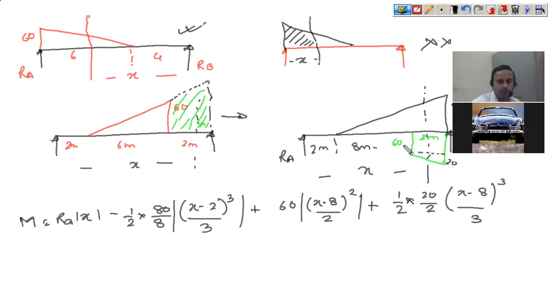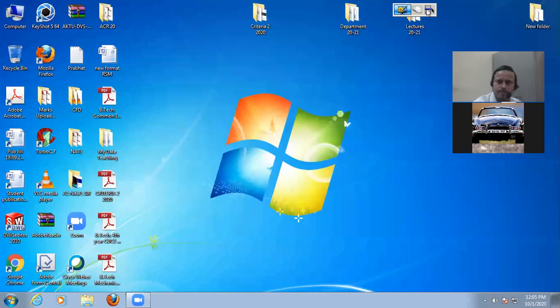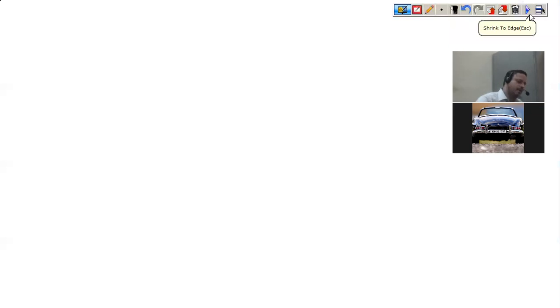But you need to know, because you know how to draw the bending moment diagram for all these types of loads, you should also know how to interpret these equations in terms of M. You need to know the general equation of M, and you also need to know how to find the deflection. Okay, now come to the last type of load.